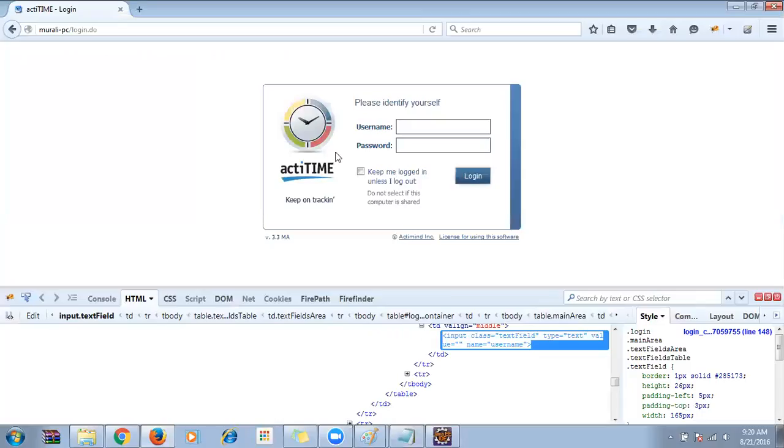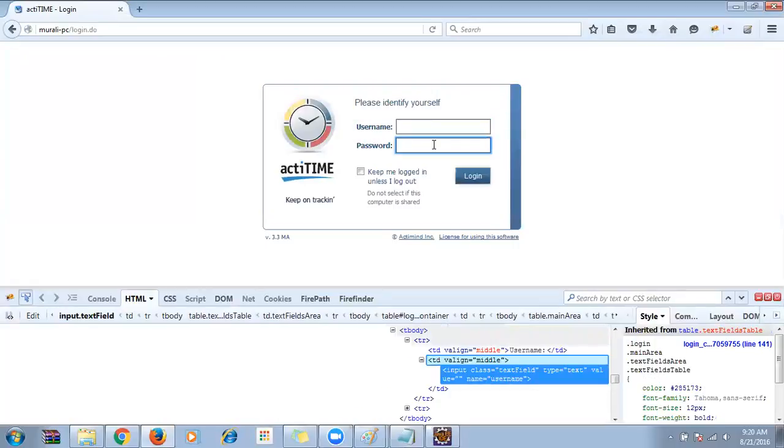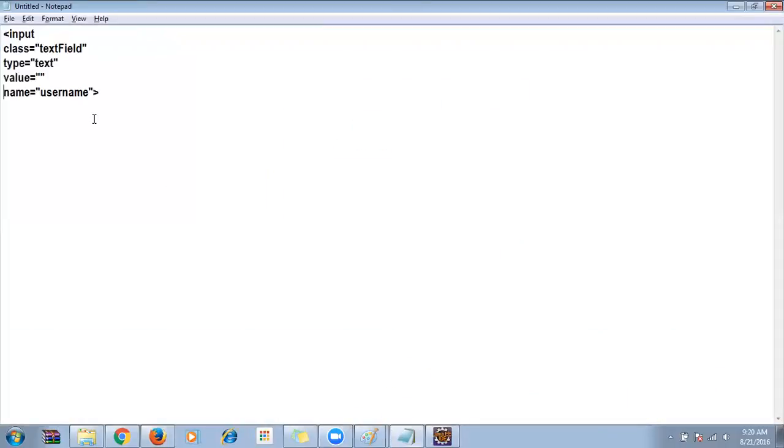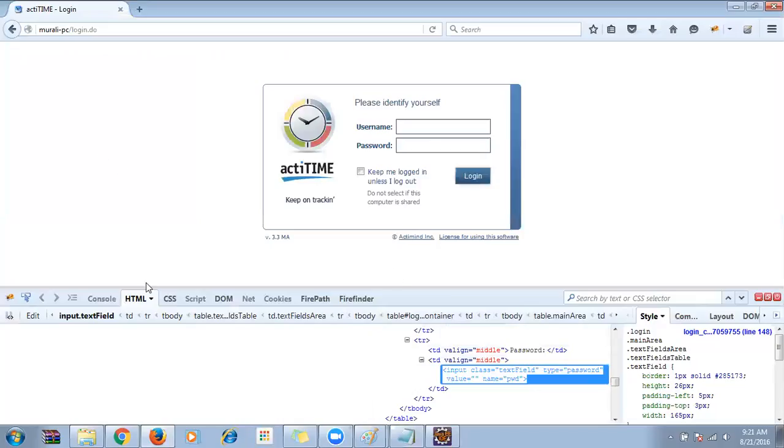The same thing, if I inspect this text box, this is for this one. The same thing for the checkbox.